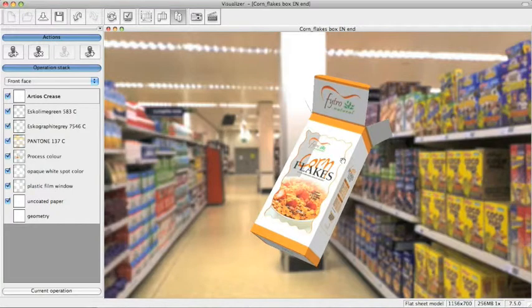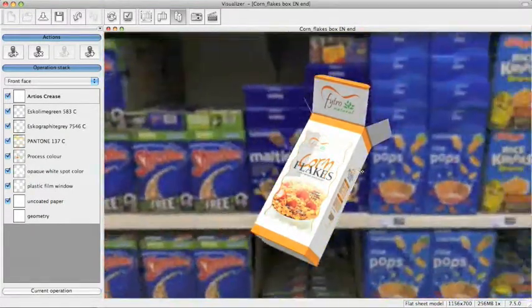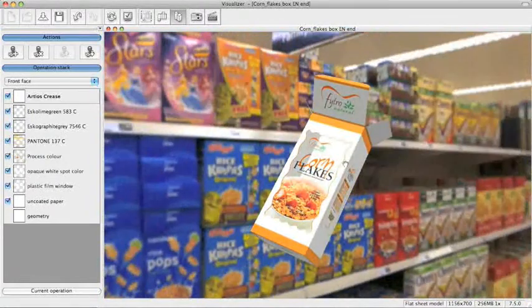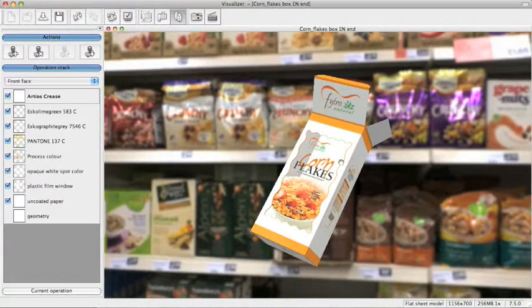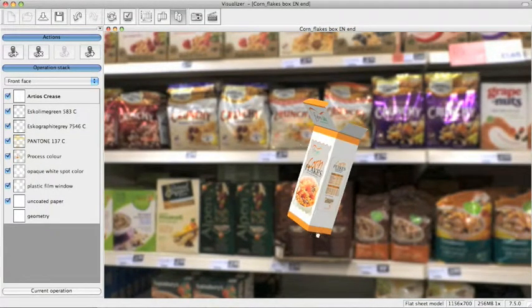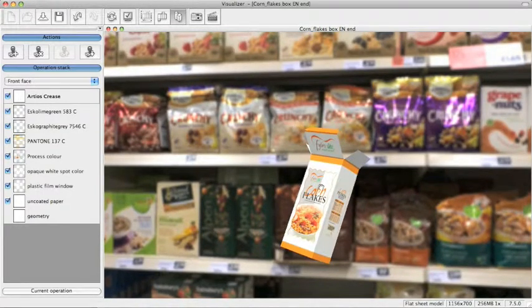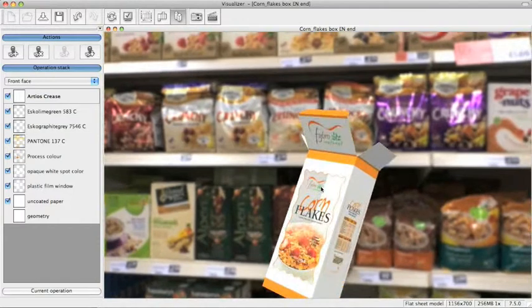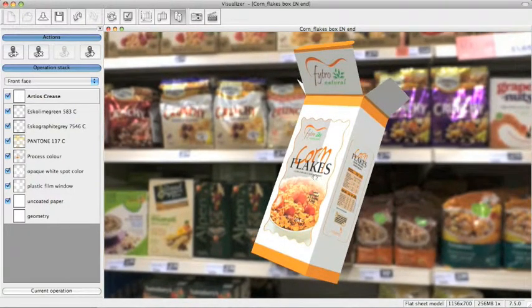So you can see I'm inside of a 3D virtually lit environment. We've actually captured this from a supermarket, and I can even move my product around and position it on the shelf if I wish to do that. And you see the whole lighting environment is taken from that supermarket. We can also move into other environments as well. We mapped quite a few inside of there. So I'm going to go and grab one now.